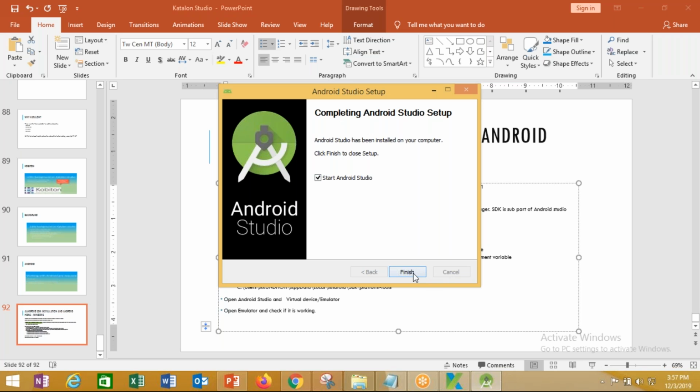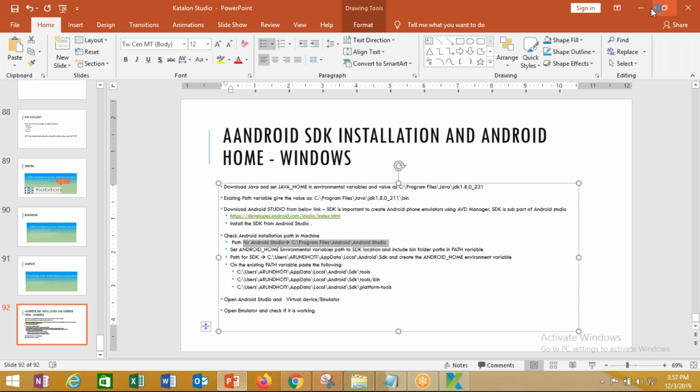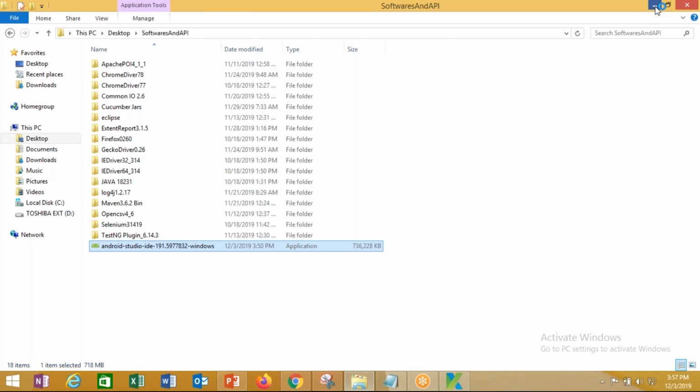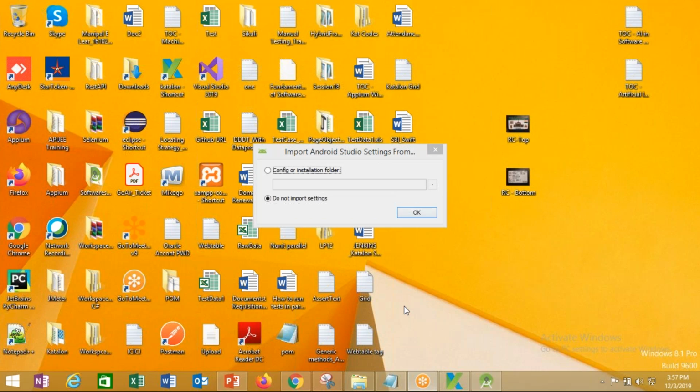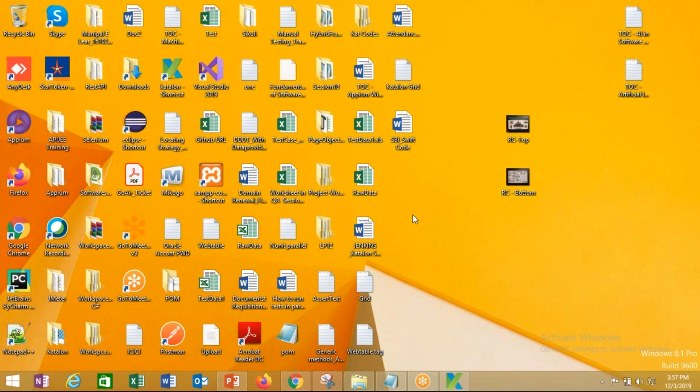So let's start Android Studio. Click on finish. It takes time to open up Android Studio, so relax. Do not import settings. Click on OK.